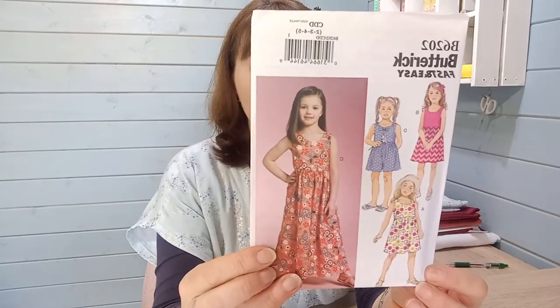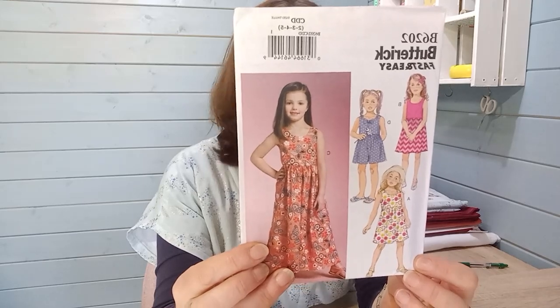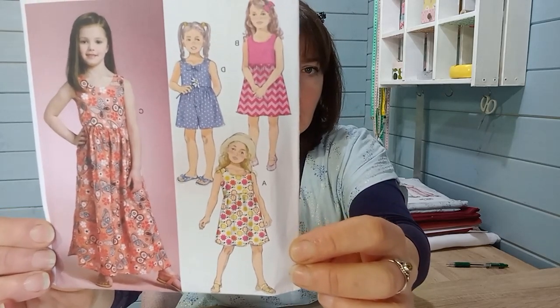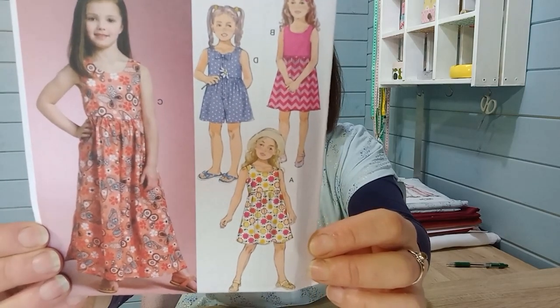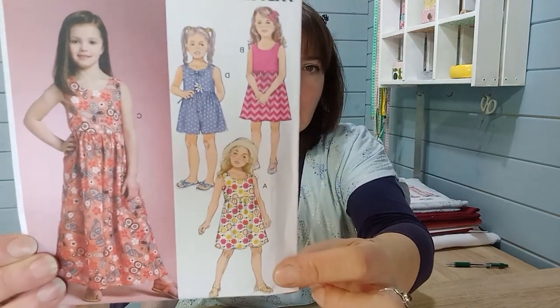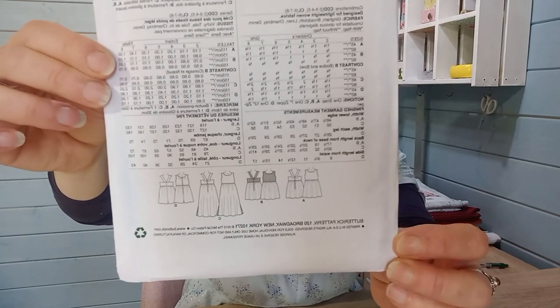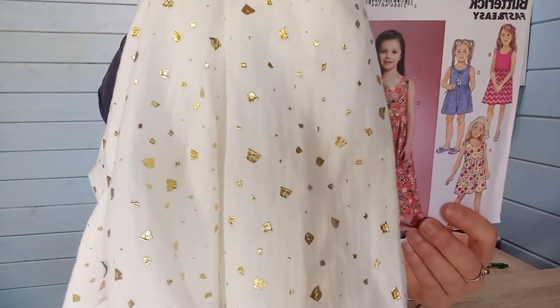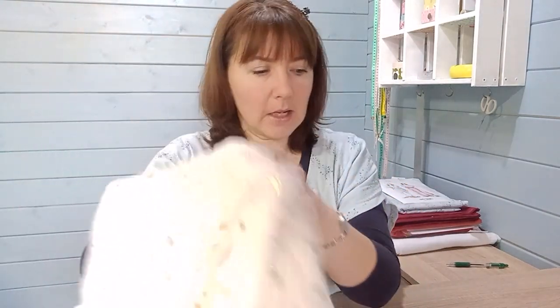I've chosen a children's pattern because the little foil spots are fun: Butterick 6202, which comes in two size ranges — ages 2 to 5, and 6, 7, and 8. You can make a child's maxi dress, a little playsuit with shorts, or sundresses. The detail on the back features a bow and shoulder straps forming a V — a really pretty summer dress pattern, superb in a foil gauze. Being 51 centimetres wide, you'll only need a small meterage for a child's dress.